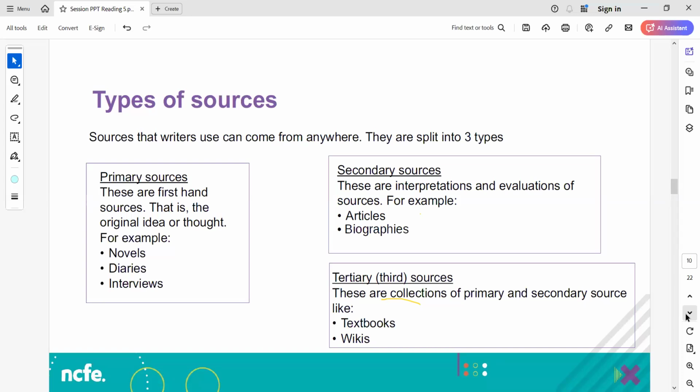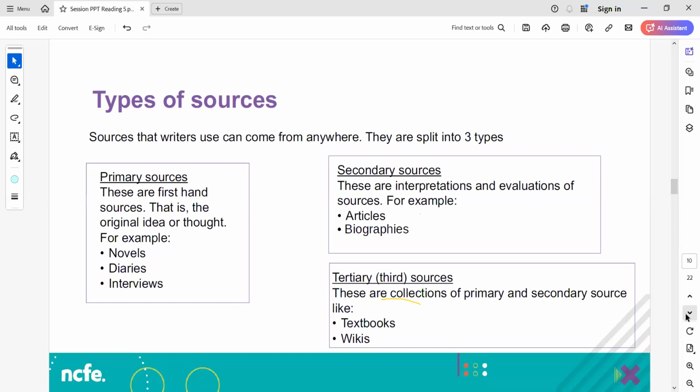So a novel would be a primary source because that is somebody's thoughts. They've used their imagination and they've written the novel. Diaries. So obviously someone's experiences written down. That's their own first-hand experience. So that's a primary source.